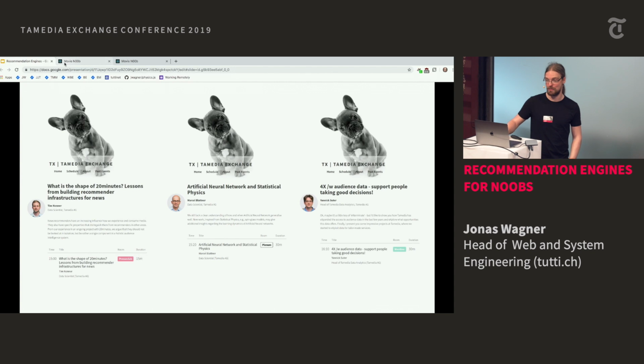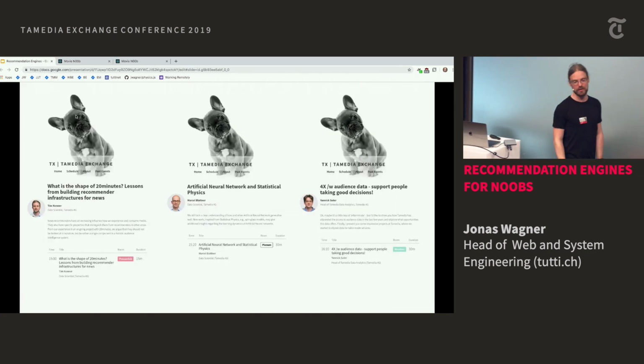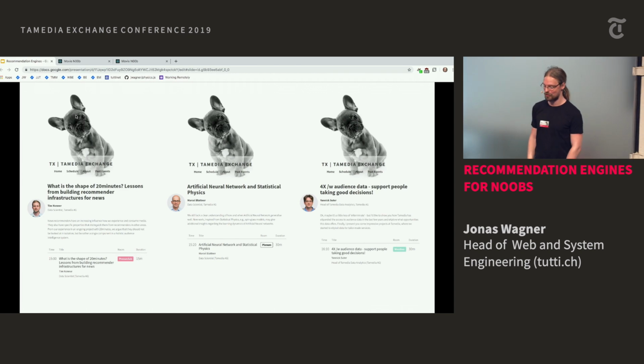I assume it's going to be pretty deep from the title, but in essence, it's going to talk about why these two lines don't quite match up, and the training and the validation are not always the same. In the end, we'll have Yannick Sutter talking about how to do 4x strategy with recommendation engines. It's actually kind of what I wanted to give you in the beginning, but now left out.